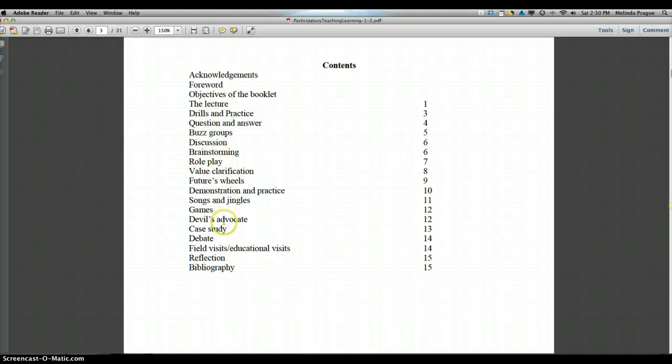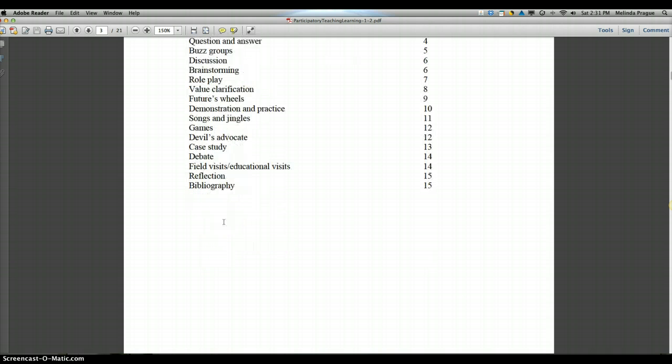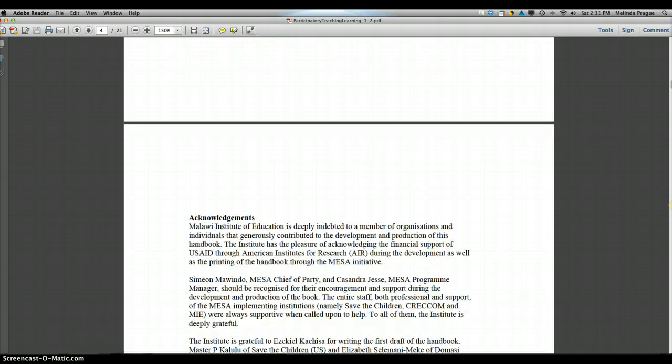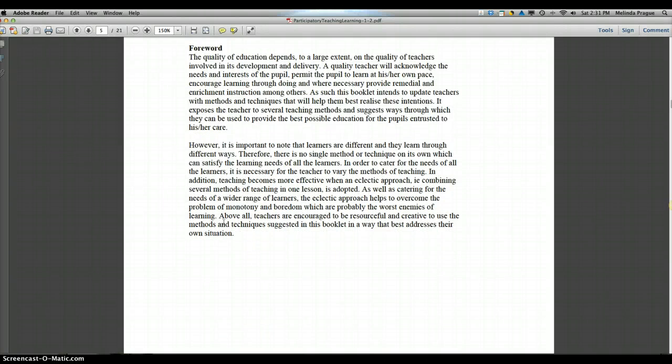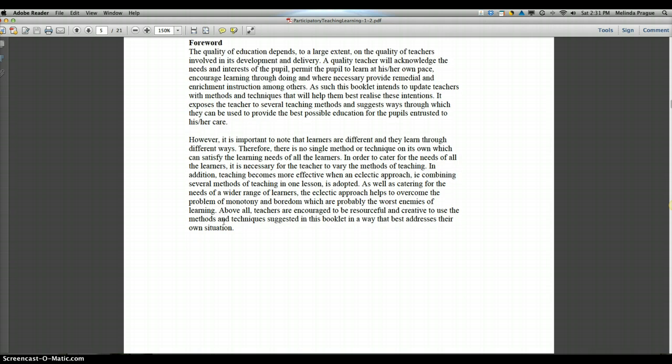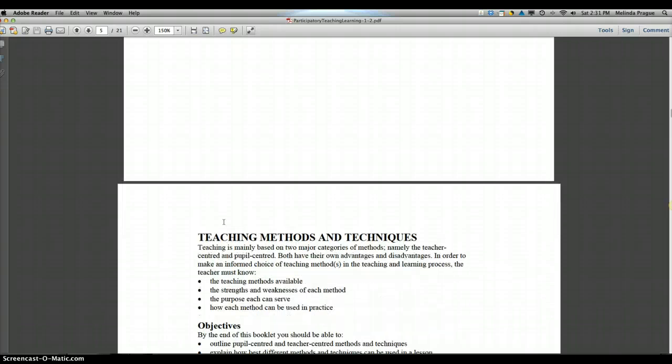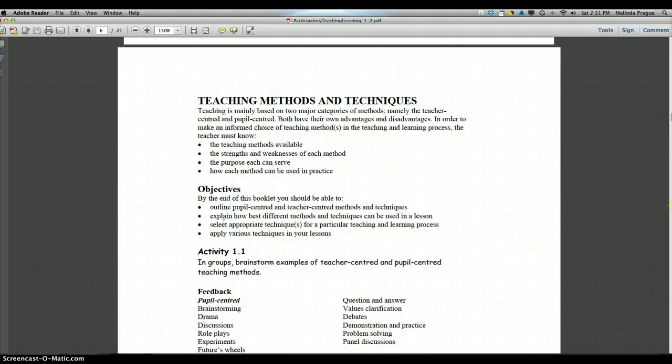You can see that the different methods are listed here and activities to go with these, as well as the pros and cons of each of these activities. So I won't go through this whole booklet with you because that's something you can do for yourself, but if we scroll down to the first page, certainly they discuss with you how no single method or technique will satisfy the needs of all learners, and that's something I believe you already know. But this gives you an opportunity to add to your resources and bag of tricks so that you can perhaps address the needs of all your learners.